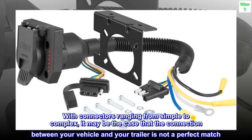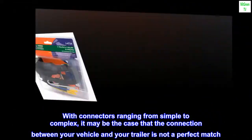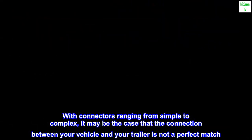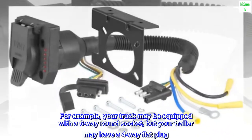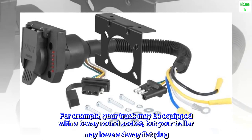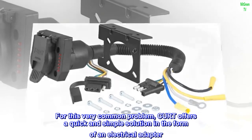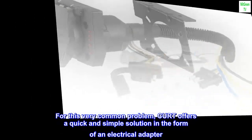With connectors ranging from simple to complex, it may be the case that the connection between your vehicle and your trailer is not a perfect match. For example, your truck may be equipped with a 6-way round socket, but your trailer may have a 4-way flat plug. For this very common problem, CURT offers a quick and simple solution in the form of an electrical adapter.